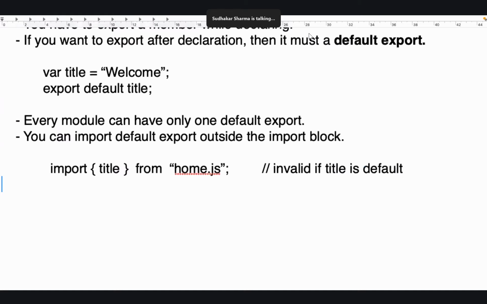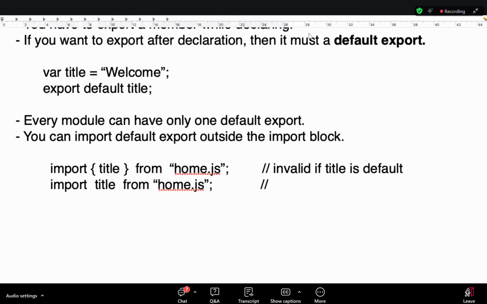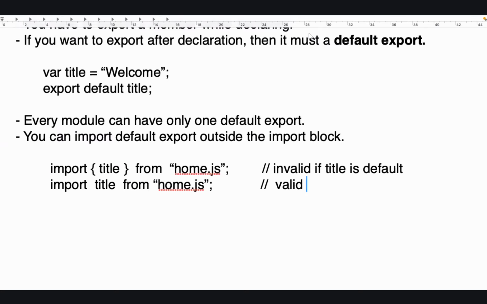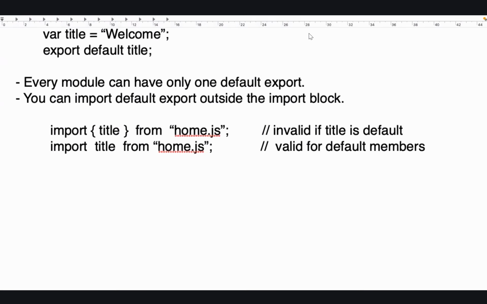Then how do we import? Import title directly from home.js. This is valid for default members. There is no question of having more than one default member. Default members can be only one.